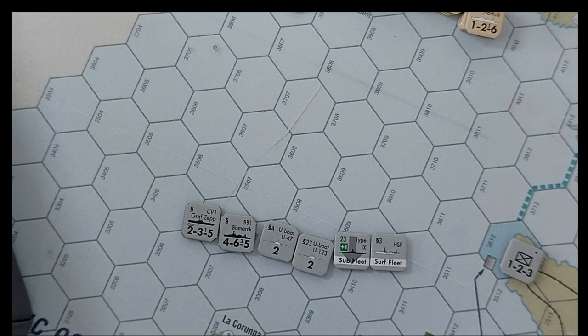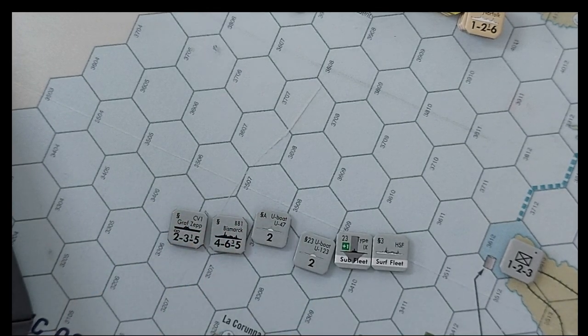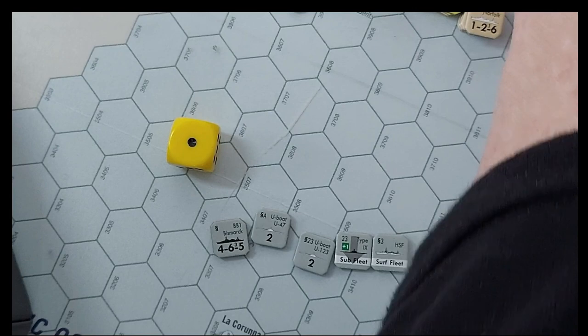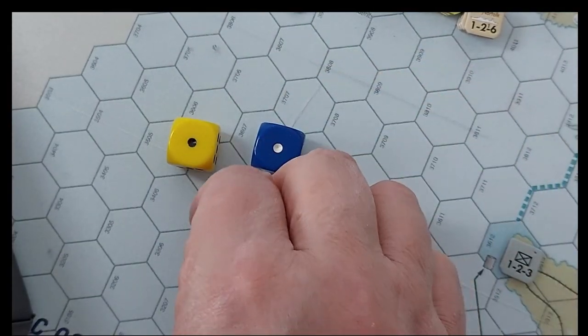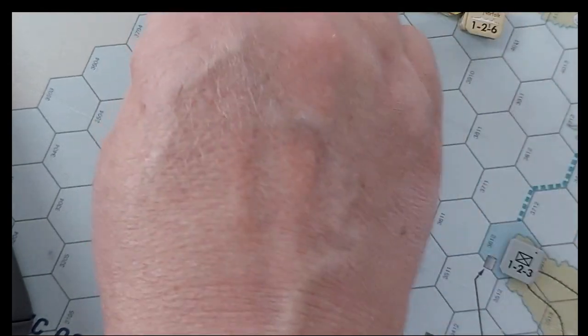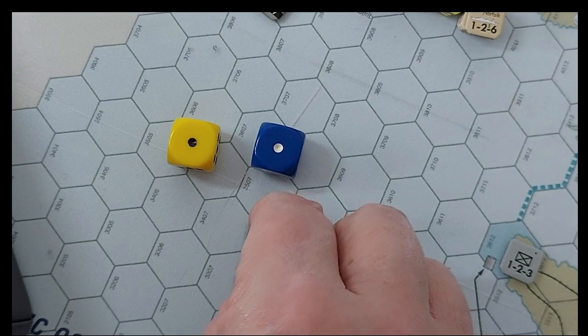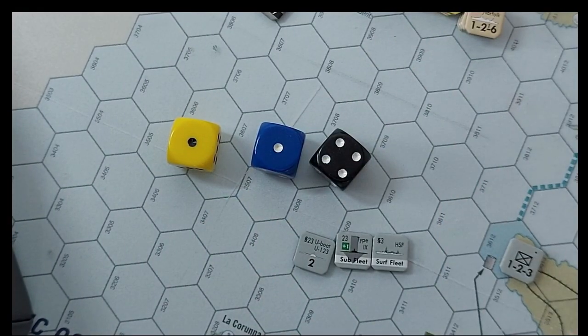We'll do yellow, blue, and black. Yellow, blue, black. All minus ones. Yellow, oop, the Graf Zeppelin's in. Blue, the Bismarck's in also. And finally, this was a four, so three turns for that one, two, three.